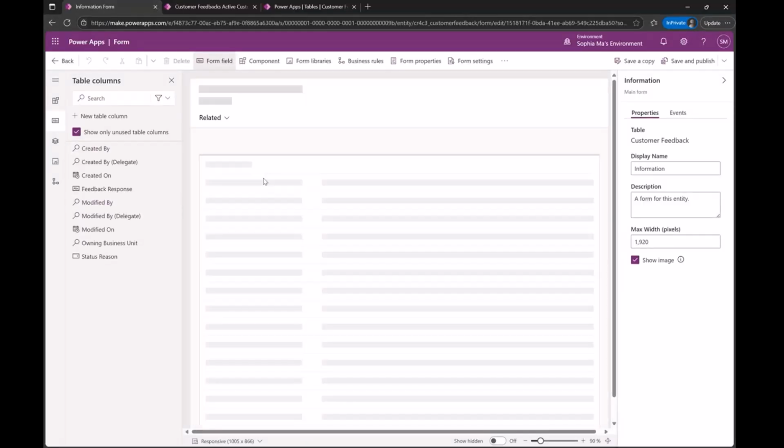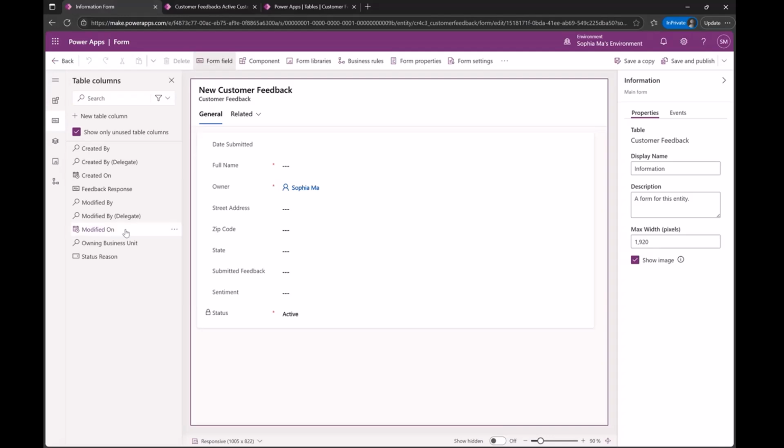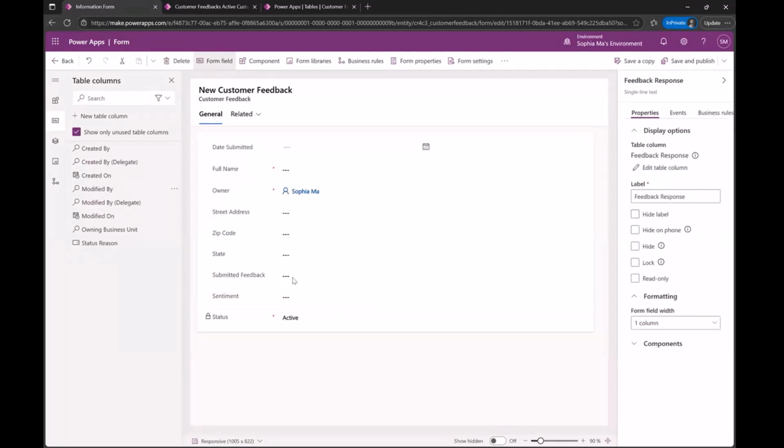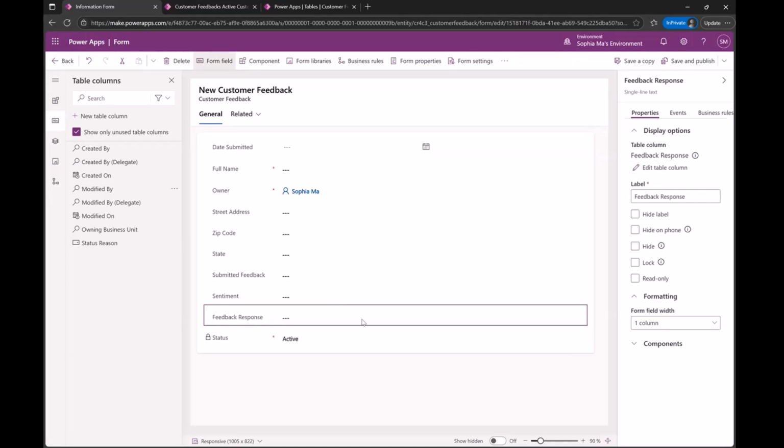As you typically would, I'm going to just drag my new prompt column onto my form. And there it is. I'll save and publish it. And then I'm going to add it to my view so that I can make sure that I can see my prompt column values. So once this is done saving and publishing, we can head back into editing the view. So this is saved and published now.